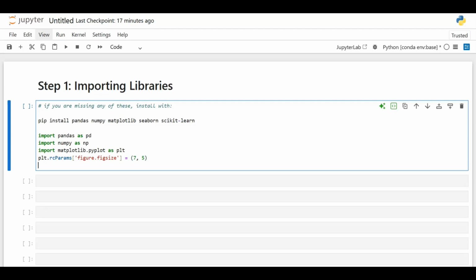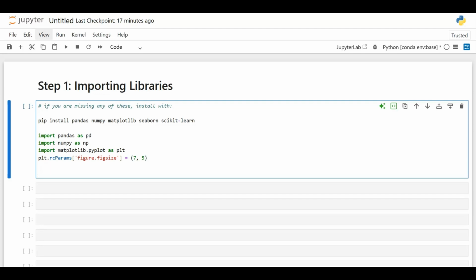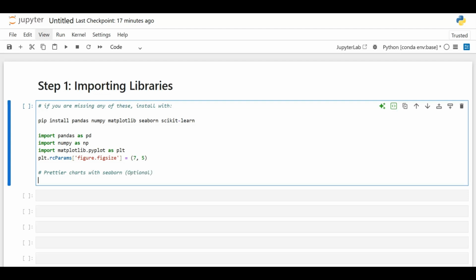So basically this line sets the default figure size for all plots you create. So every time you run plt.plot with an open and closed parentheses or another matplotlib chart, it will open with a width of 7 and a height of 5 inches. With all that, you're just making sure every chart has a consistent size, not too long and not too small. Perfect for tutorials and reports.